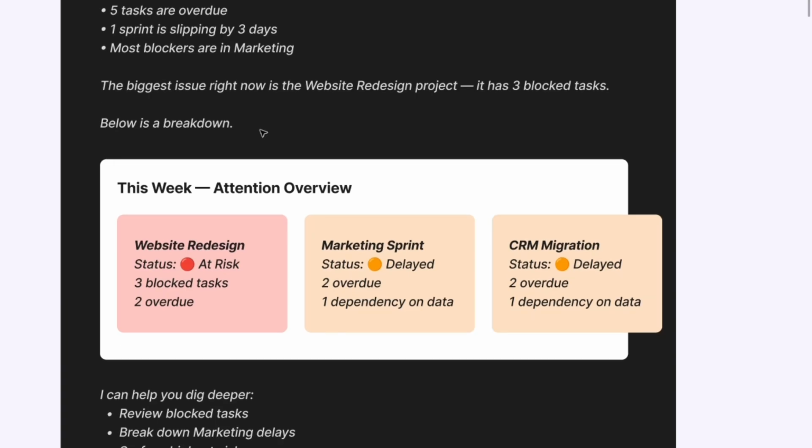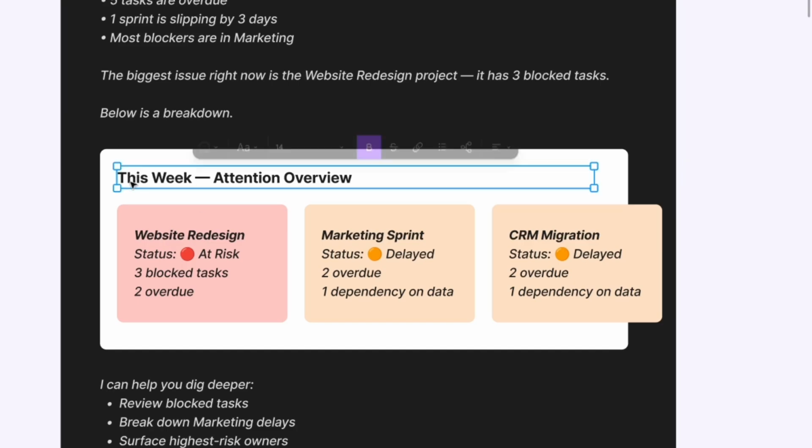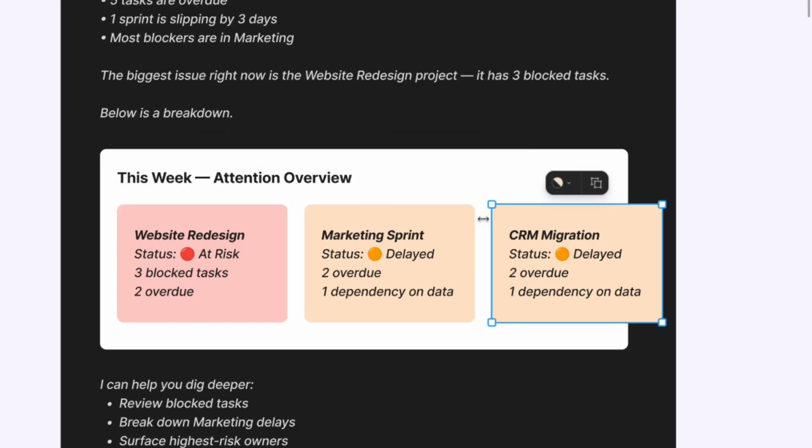Then we can define our widget. So in this case, we can have a very simple overview of what needs attention this week. And again, there are so many different ways that an MCP app could surface this kind of information. But for now, we're going to go with a very simple overview with some context on what you're looking at, and then a very simple carousel. Again, there's so many different ways to do this.